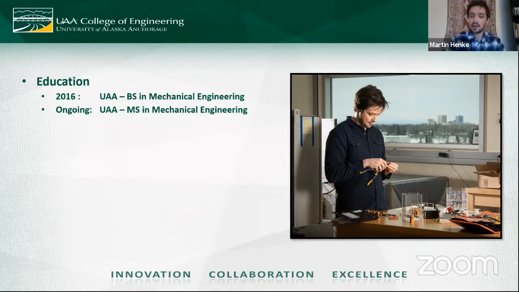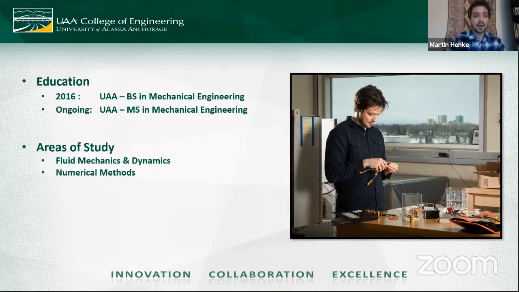But really academia, and more specifically engineering, was calling me, and I ended up coming back to get my master's degree, and that's ongoing. I'm hoping that if everything goes well, I'll be graduating next month. So my areas of study are in fluid mechanics and dynamics and numerical methods, and my research really is the synthesis between the two in CFD and convective cooling.